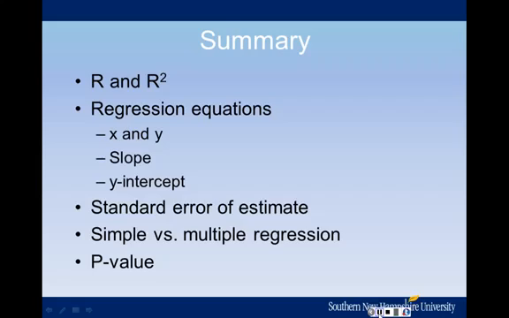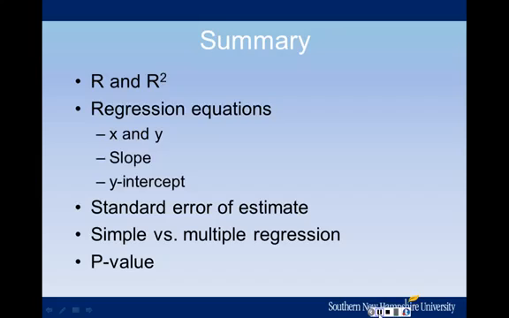The last thing I want to talk about is this p-value. We've talked about it earlier in this course already. The p-value is the level of statistical significance. And you will see p-values reported along with the results from correlations and regressions. So the R or the R squared can be statistically significant or not. Also, you can look at the statistical significance of each X variable in an equation.